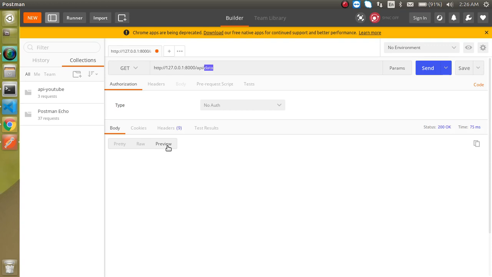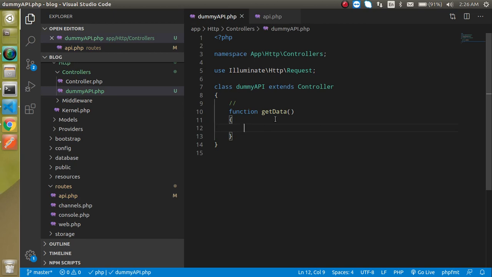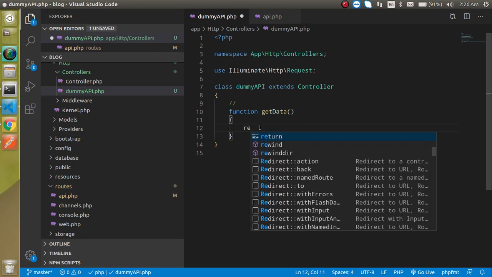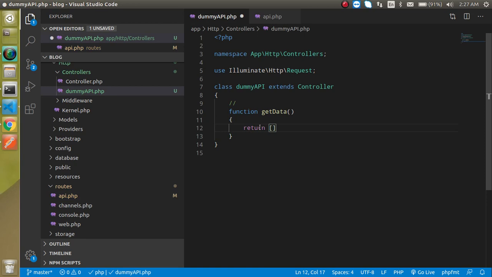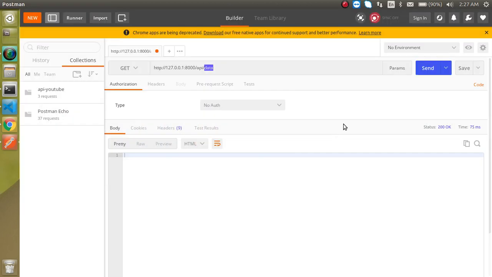Now this is working fine, but there is no data because we did not return anything inside that get method, right? So now let's return something here. API data should be in the JSON format, right? When you want to return the JSON format, you must return the array data, because Laravel automatically converts this array to the JSON format. So just simply put here name, and you can put your name like Anil, right? So now let's test this data, and here you can see that you got a name in the JSON format.